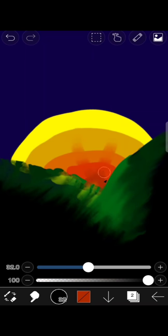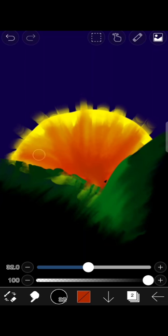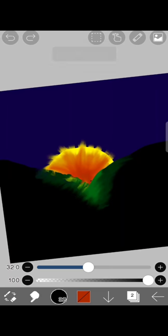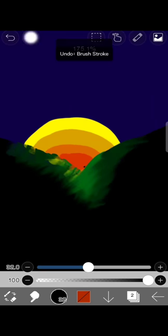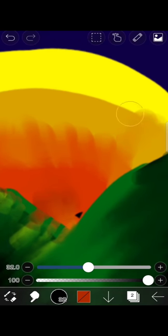We need to blur it. There we go. Ew, that looks very ugly. Try the faster one! Oh my god. How do we make it nice like this? I have an idea. We need to carefully smooth it like that, so it's nice and nice. And then we need to do like this.